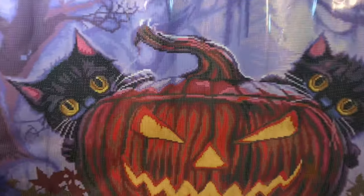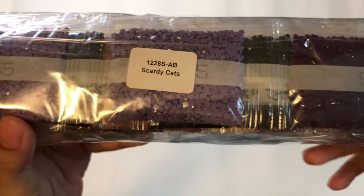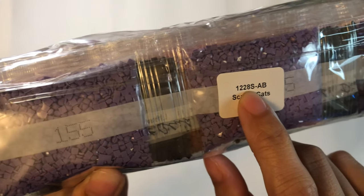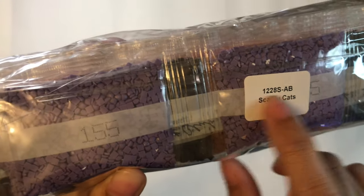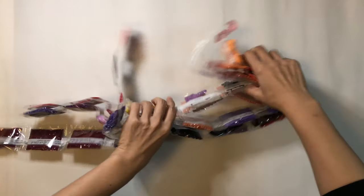very beautiful. So I'm going to flip this over and go ahead and look at the diamonds. So you can see here on the package, it has the name of the painting plus the item number for the painting. So let me go ahead and take it out of the package. There we go. It's a lot. All those fall colors.